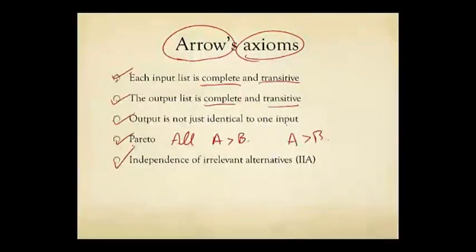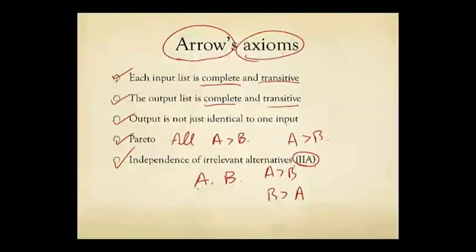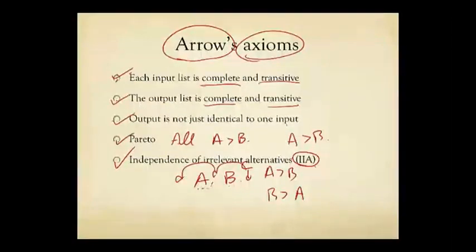Finally is what's called IIA, independence of irrelevant alternatives. It says that between a pair of choices A and B, each input's preference between A and B remains the same. Some say A is better than B, some say B is better than A, it doesn't matter. As long as the relative preference between A and B, a pairwise comparison, remains the same, then even if their preference involving other candidates, like C, moves around, the output preference between A and B remains the same, because where C lies is irrelevant to the A-B comparison.